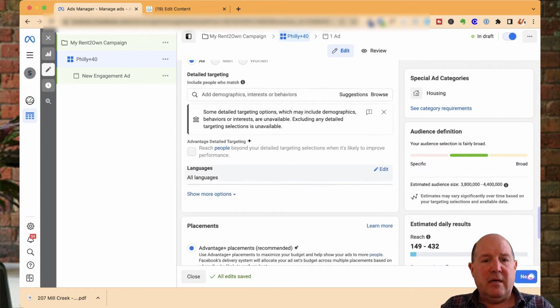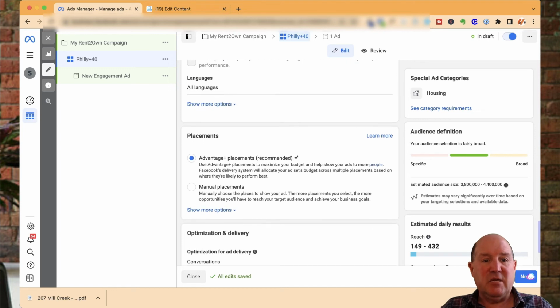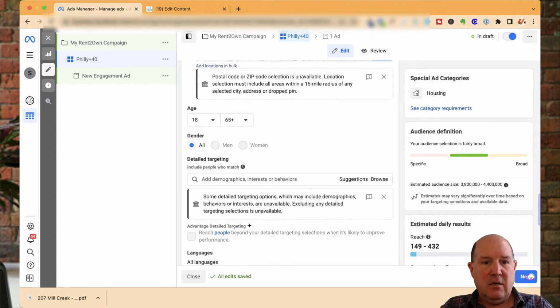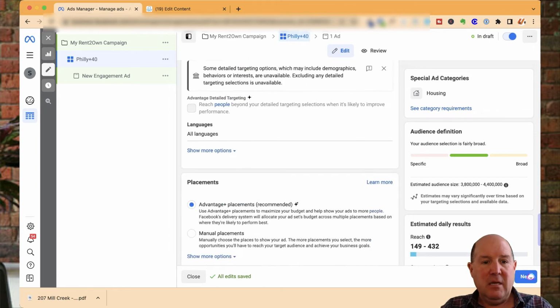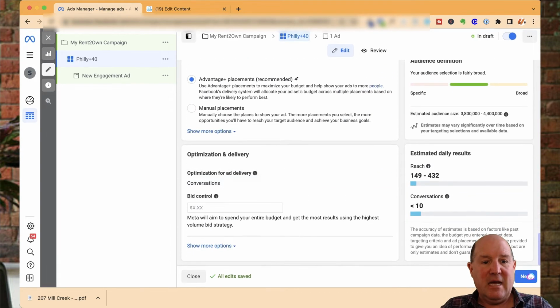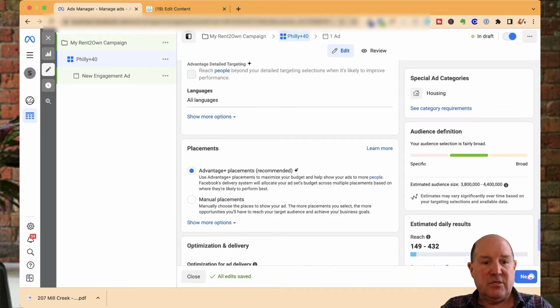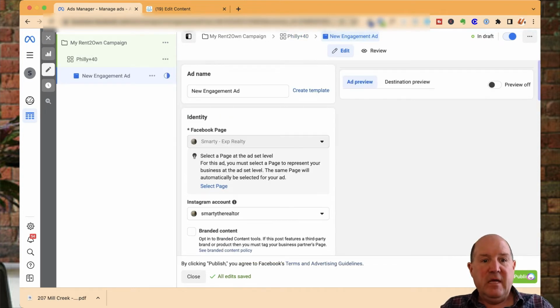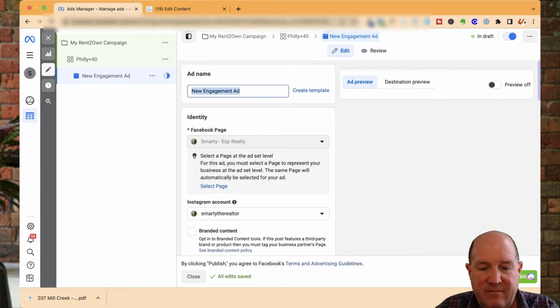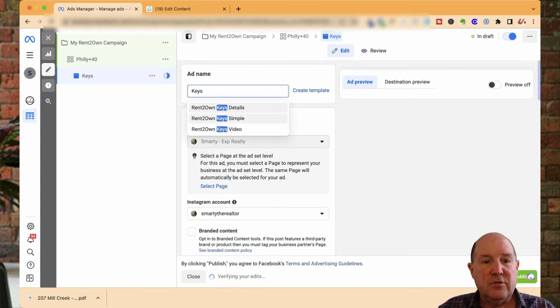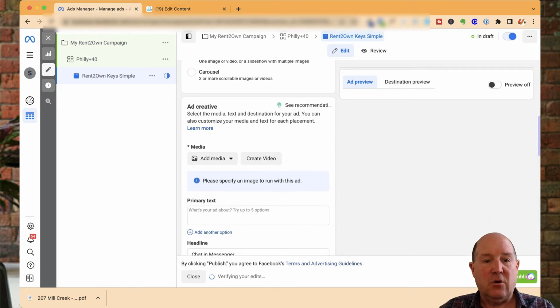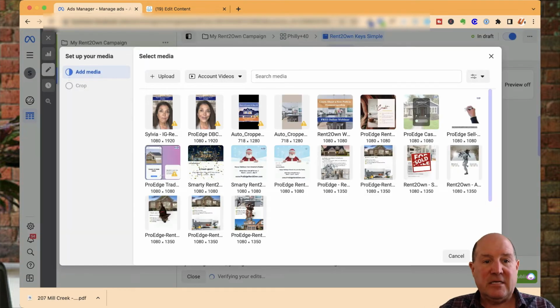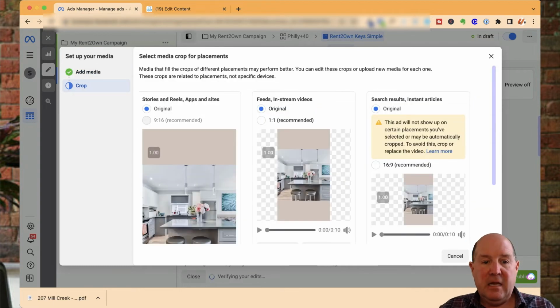As I come down here, this is where you're going to now start getting into the placement. So in order to place this ad, you're gonna create your ad copy, and then over in here, as I come down to the ad itself, this is where I'm going to create the ad. So if I have a keys ad, for example, I use a rent-to-own keys ad here, and in the media, I can attach a video. So I have a video that I'm going to put in here. So I'll just grab this video here. I'll do this one here and click OK and click done.